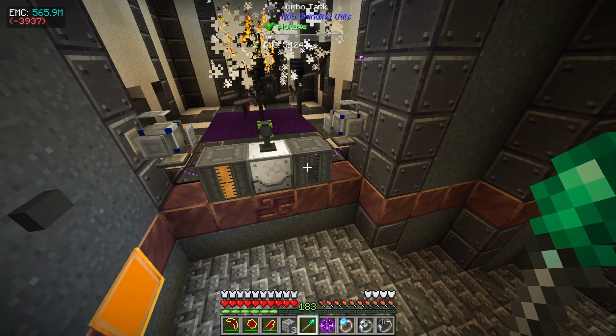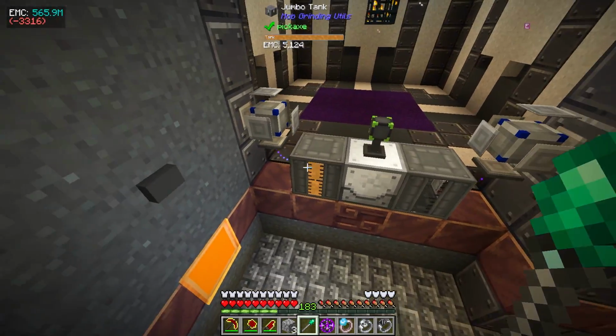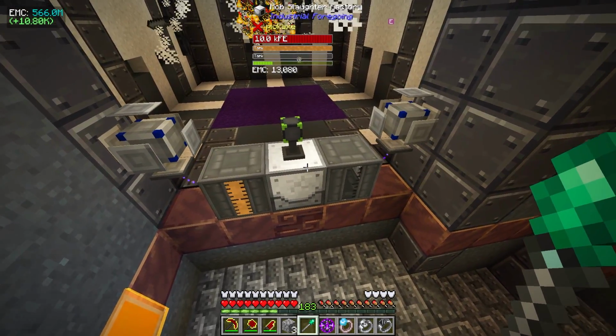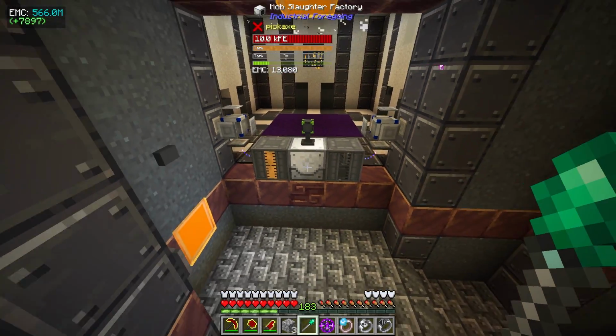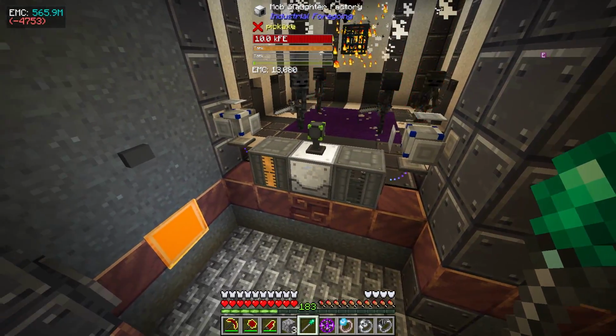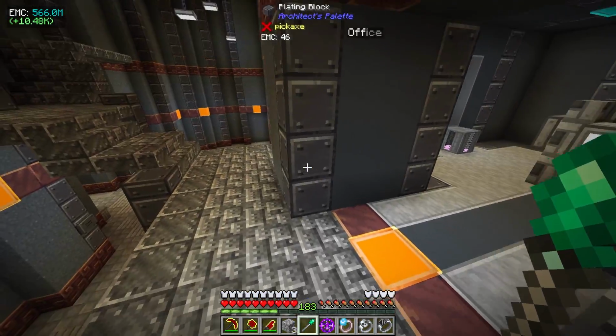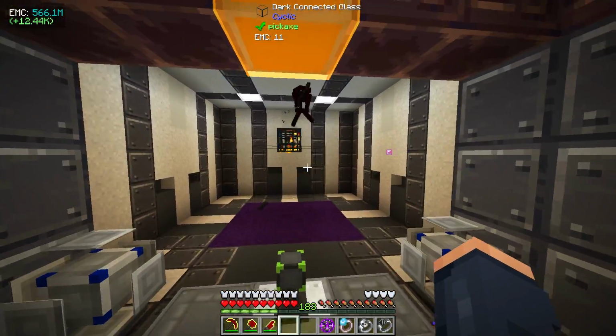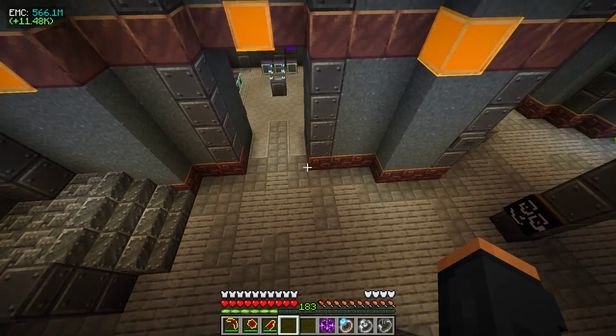Now, I don't really need too much more. I don't really need a whole lot more of this. You know, the pink slime, yeah, I could totally always use more of. But I'm going to be setting up somewhat of a different setup for this. We're going to be switching over and generating essence with this bad boy. So as far as setting this up with the essence, we're going to work on that next episode for sure.